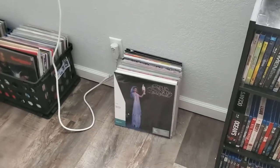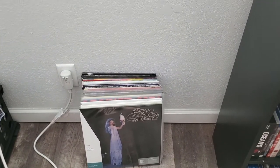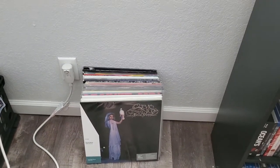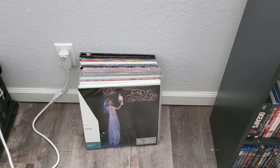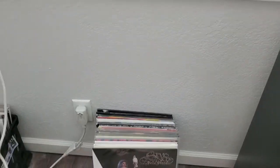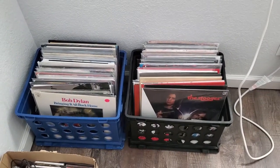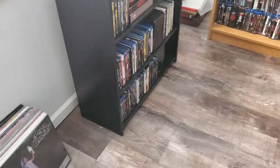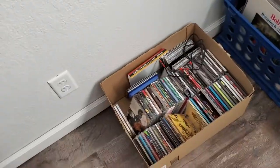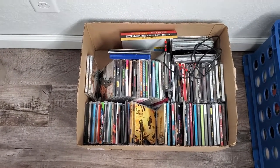I have a small stack of records that don't have a crate for them. I'm probably going to stick with crates for my record storage currently, because I just don't have room for a whole lot of extra bookcases given all of these bookcases for my Blu-ray collection. I have 2 full crates of vinyl records over here — this is all of my record collection, not counting the box sets over there. And then I have a small little box of CDs — my CD collection.